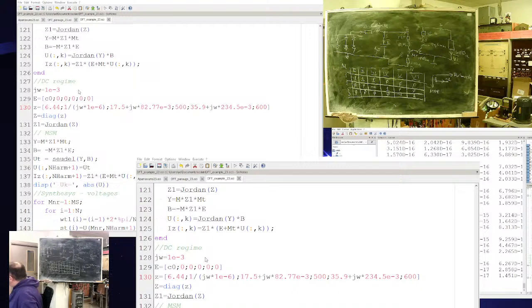Node 1 is at the capacitor. Here is my voltage at capacitor. Only I see it mirrored.